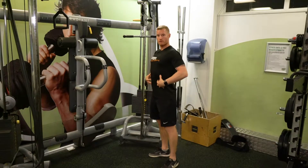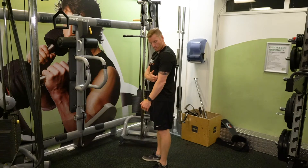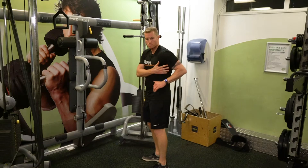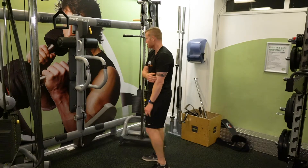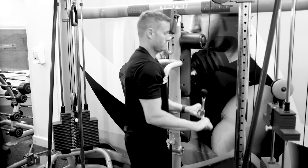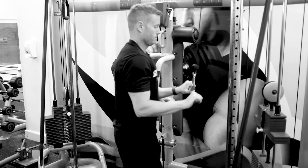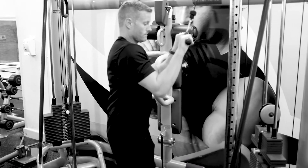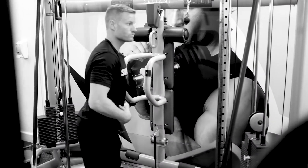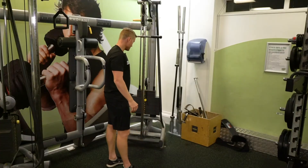Okay, so what I'm doing is I'm standing up nice and tall as I'm doing the exercise. I'm keeping my elbows tucked in, and I'm keeping this upper arm still, because I don't want to bring my arms forward — I want to isolate the triceps. Keep the elbows tucked in and the upper arm is static, which means it's not moving. Just try to avoid any sort of forward flexion. So that's your tricep pushdown.